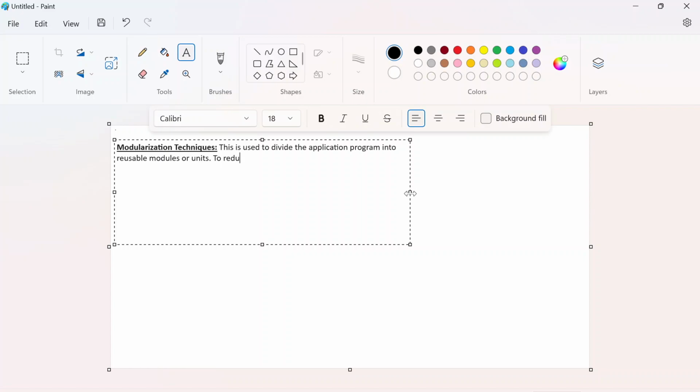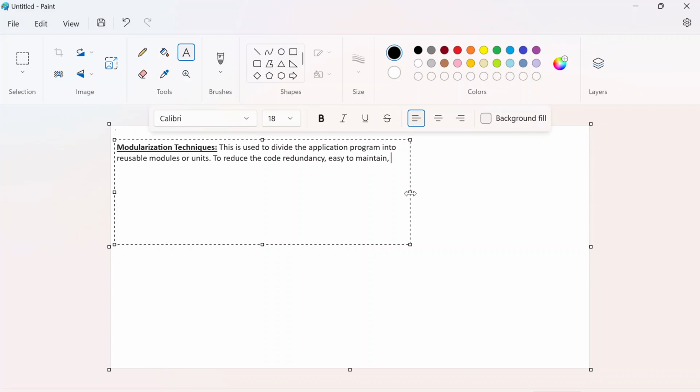Reusability, that is one. We can also reduce code redundancy and avoid duplicate code. And it is easy to maintain.